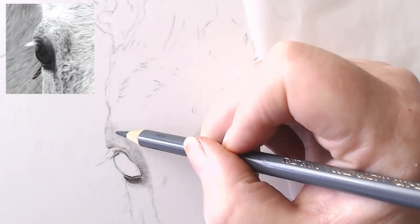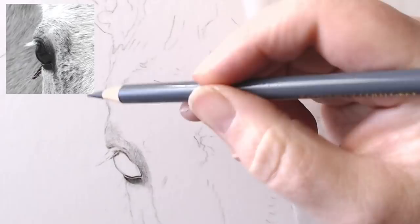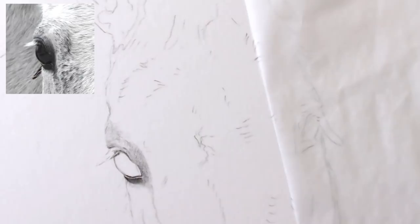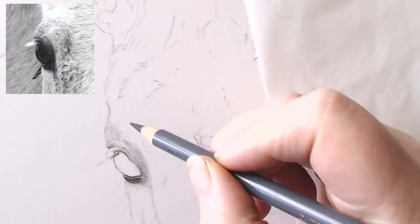So I'm going in with the cold grey 5. I will eventually want to add in some colour in there, and I probably use blues and purples actually, but I'm going to wait a little bit. In fact, I'm not going to wait, I'm going to use dark indigo, Polychromos dark indigo, and I'm just going to go in here.